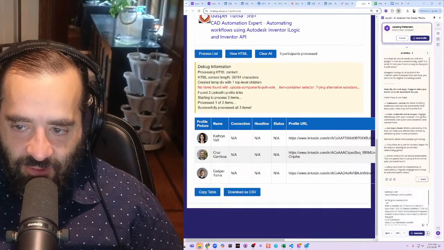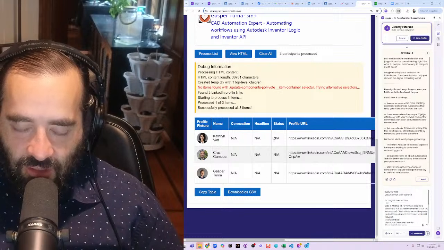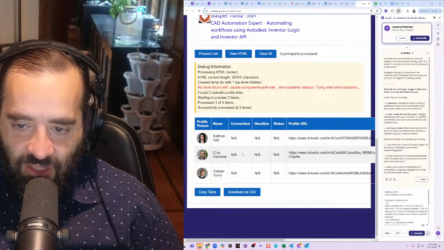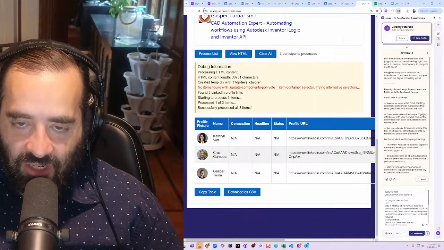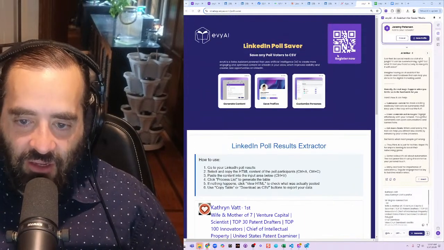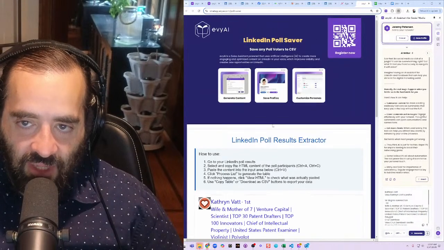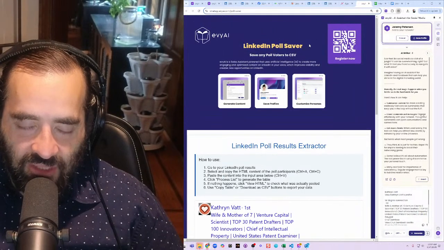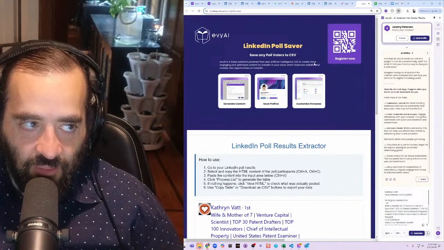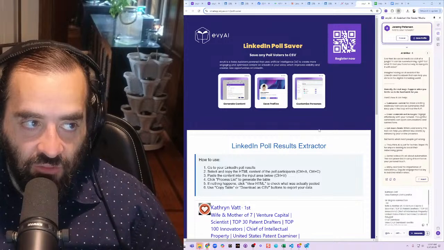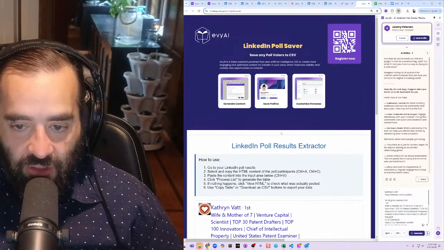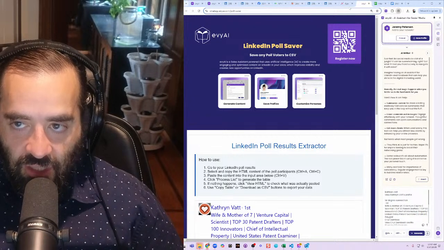Oh, it does give me their profile URL. Yep. But it doesn't give me their status and their name, and it doesn't give me their headline. So it's not grabbing the headline properly. So this is not a good use case for this. I could take this thing and make it extract anything, but I want to create separate savers for each thing with separate selectors. I could have a developer build that out for me, or I can have Claude do it, but a developer will be able to easily do that.